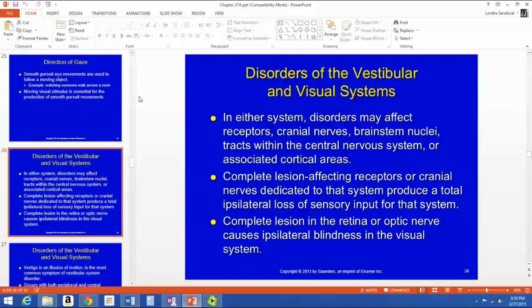I worked with a gentleman one time who had a vestibular tumor, and he had total ipsilateral loss of the vestibular input from the side that the tumor was on. And as you can imagine, his balance was quite challenged, and we worked a lot on that. He had some good return from therapy, but he's never going to get it all back in terms of balance. And part of what we did is worked on getting him the appropriate assistive devices.